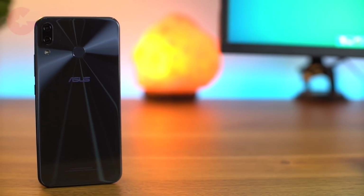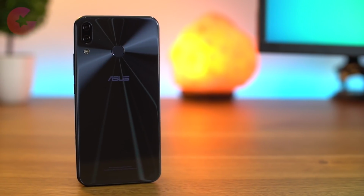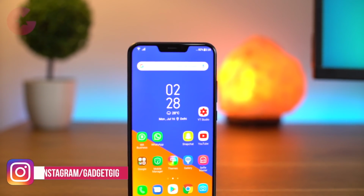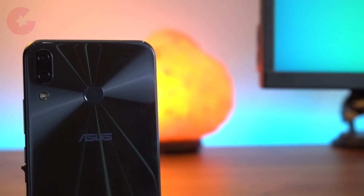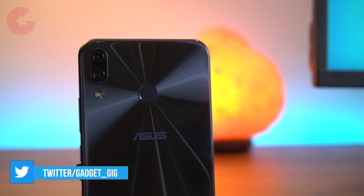When Asus 5Z was launched, it was considered as the OnePlus 6 killer and was compared with the other phones that have a Snapdragon 845 processor. No doubt Asus did an amazing job in terms of providing a phone that not only has flagship hardware but also looks flagship as well. The glass back looks amazing, and this reflection which comes from the fingerprint sensor definitely gives this phone an amazing look.